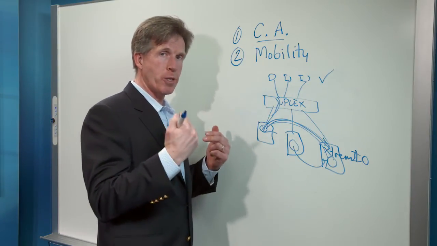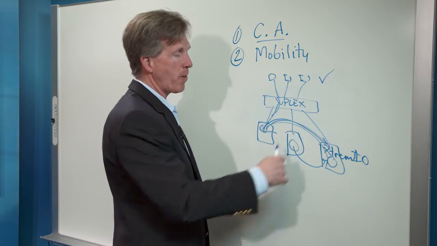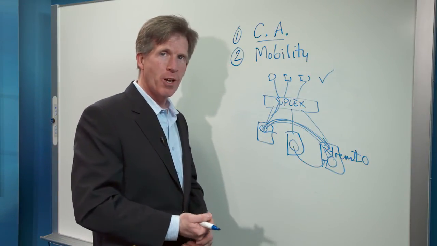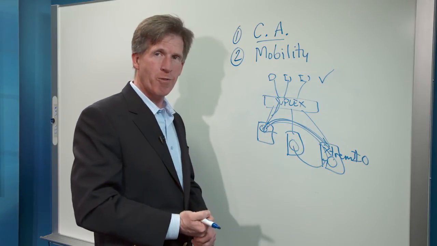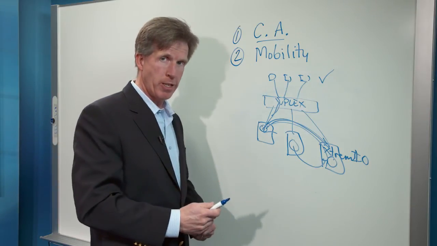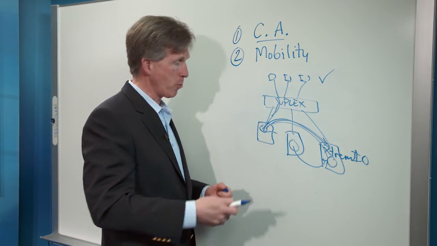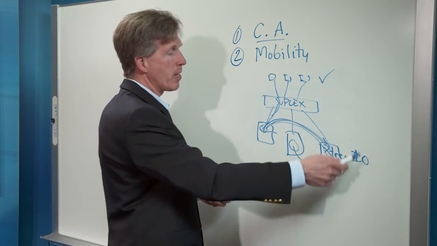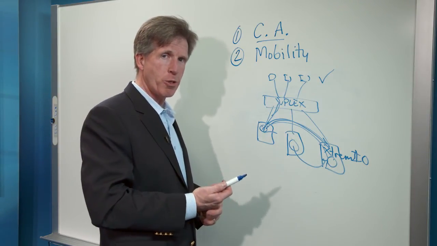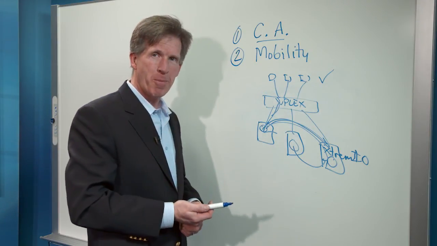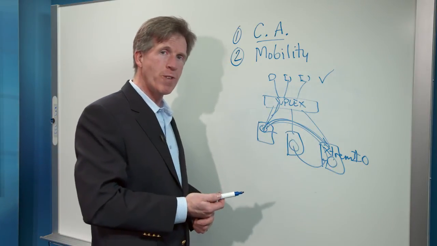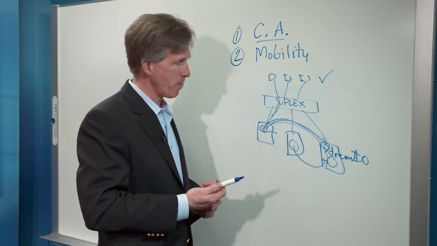So it gives you a substantial benefit in the sense that you can now take advantage of Xtreme I.O. for applications that may not have originally been leveraged when the thinking took place for Xtreme I.O. Now, of course, this doesn't have to be Xtreme I.O. This can be any array supported by VPLEX, whether it's an EMC array or third party. But certainly in the world that we have today where all flash arrays and Xtreme I.O. is so popular, this is becoming a very popular solution for people, the ability to dynamically move data in and out of different arrays.